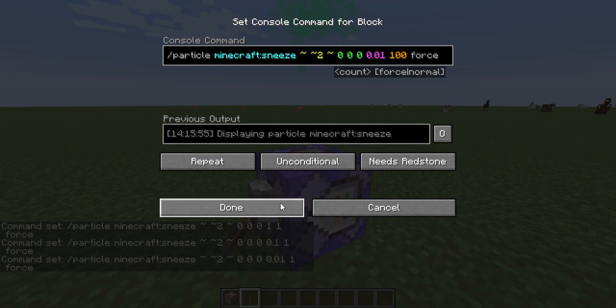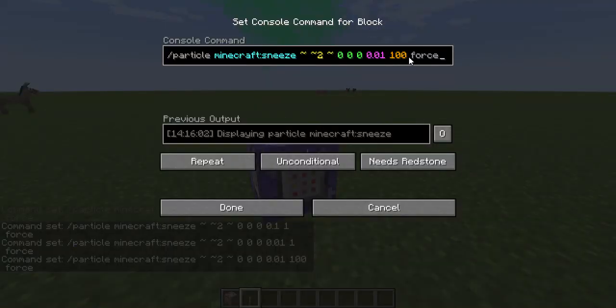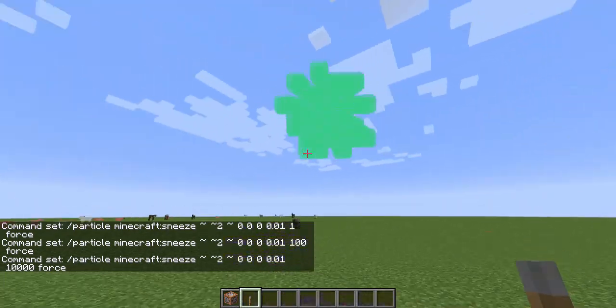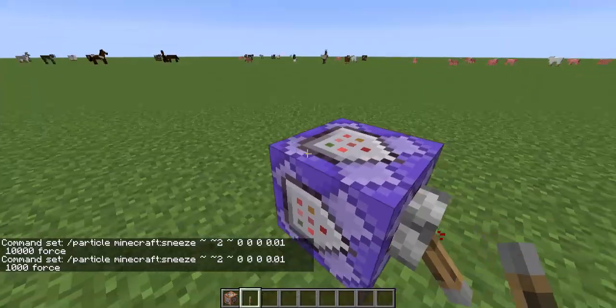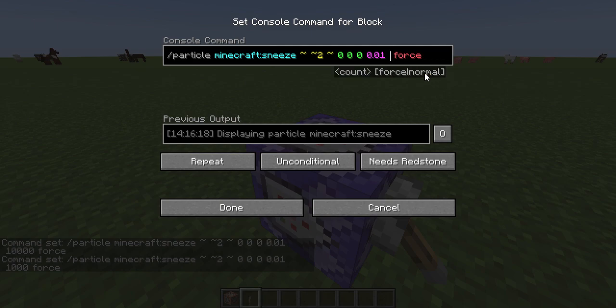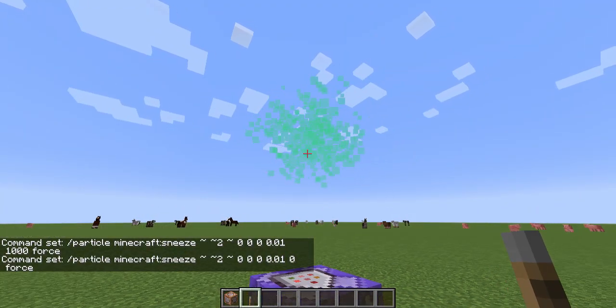If we do like 100 force, it makes it a bigger ball. And then okay, we'll do 100,000 force. Okay, maybe not. We'll just do 1,000. Well, that's a pretty cool particle ball. You know what? Maybe if we do 0.0. No, we can't do a point. And it shrinks.